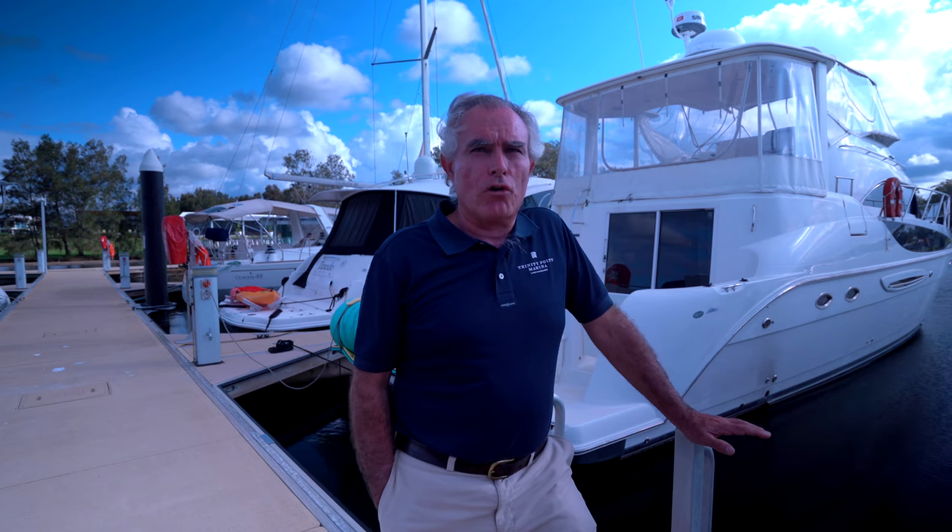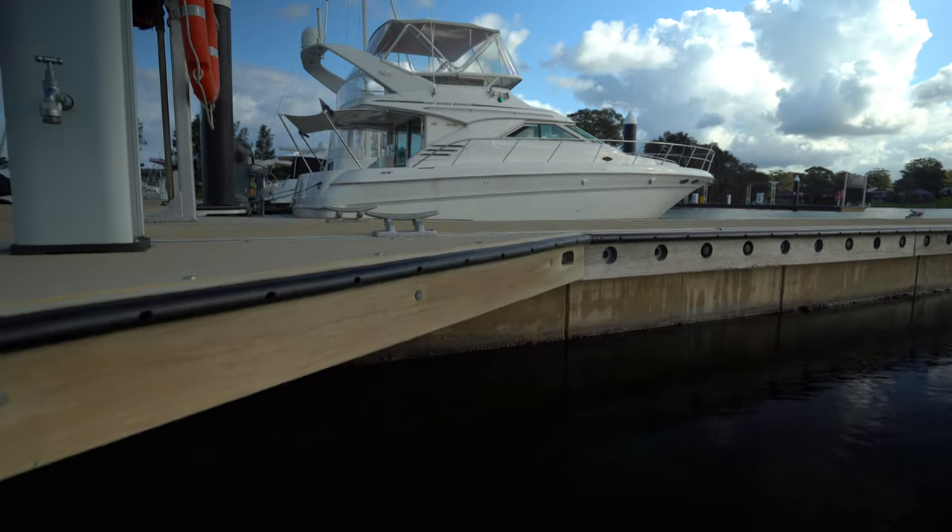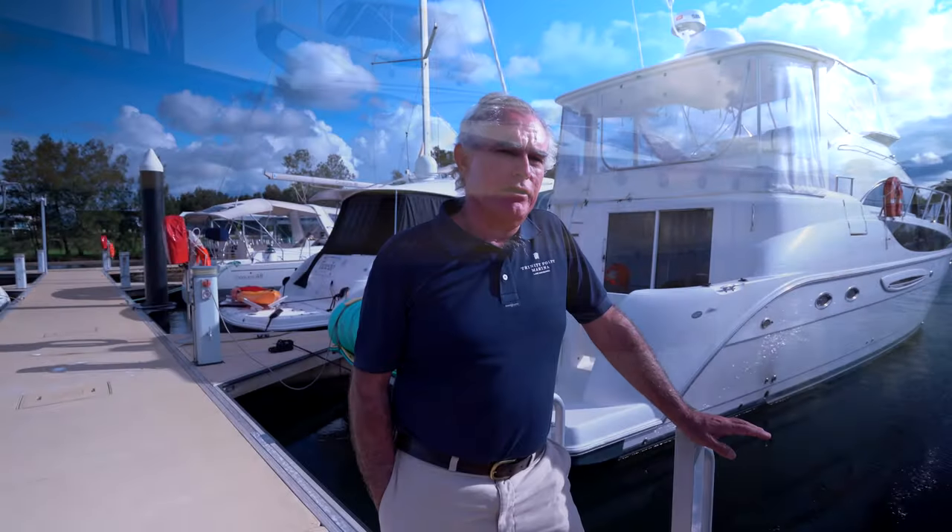Not only is it quite a long, well-protected fuel dock, but it's got super fender on both sides. So when you come in, you don't need to put down any fenders to protect your boat. You don't even need to have ropes to tie off — all of the cleats on our fuel dock are fully roped. You can just drift in, pick up a line from one of our cleats and tie off when you come into the marina.